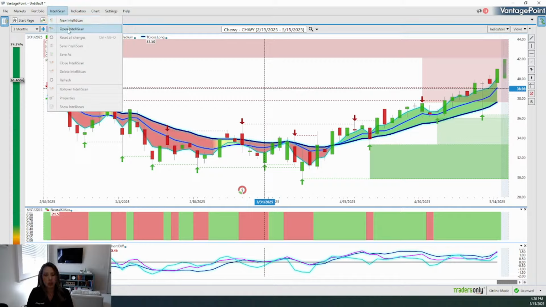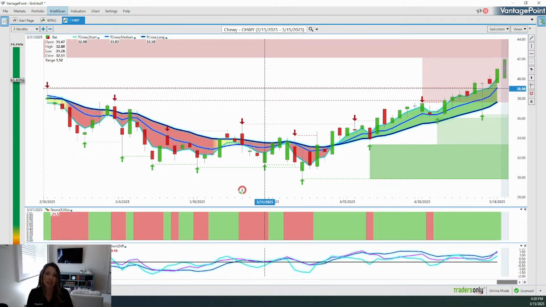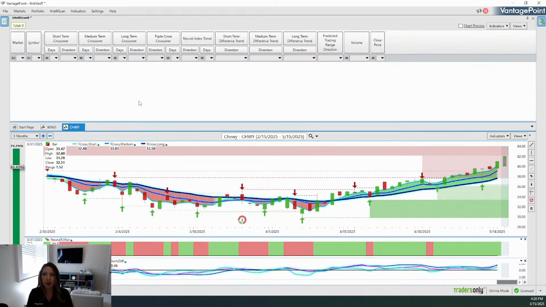All right. Now you can store saved scans in the software as well. So if you have a scan that works really well for you, make sure you save that. But today we're going to use our new IntelliScan and create one together. All right, so as we open up our IntelliScan, you'll notice that we have our crossovers in the scan. Surprise, surprise. I wanted to teach you guys about the crossovers before we scanned for them, so you knew why we were looking for the indicators in a particular format or setup or trade setup for your specific opportunities.